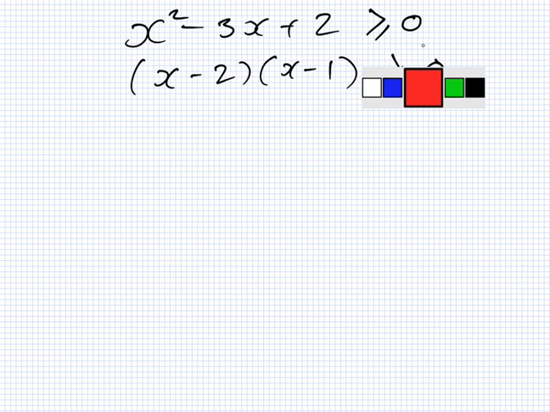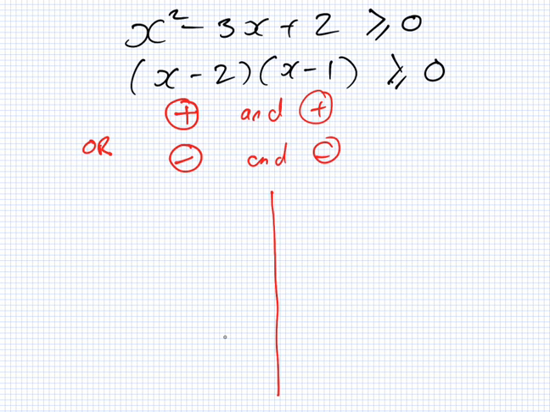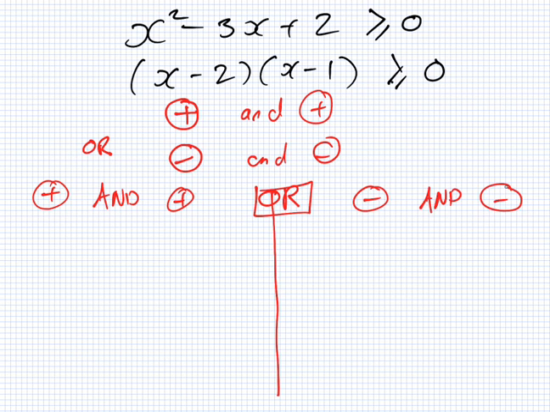Okay, so how do we do this the second way? Well, if you think about it like this, what type of numbers do I multiply to make a positive number? Well, this must be positive, and this must be positive, or there's another way to make a positive. Both negative. Yeah, negative and a negative. So if I write that down here, we have positive and positive, or negative and negative. So let's look at both.